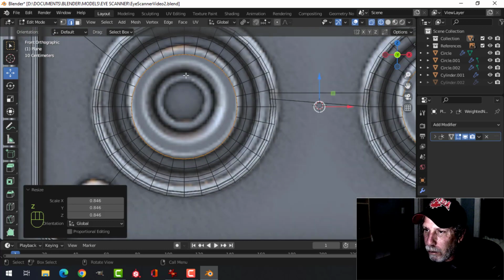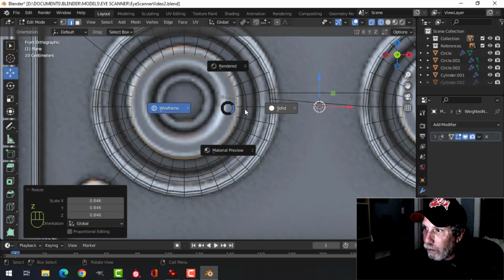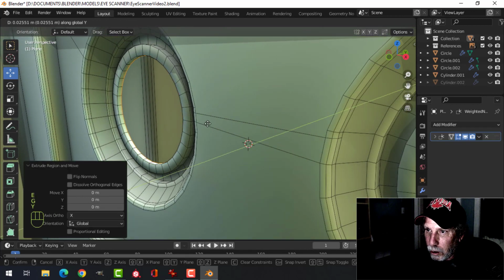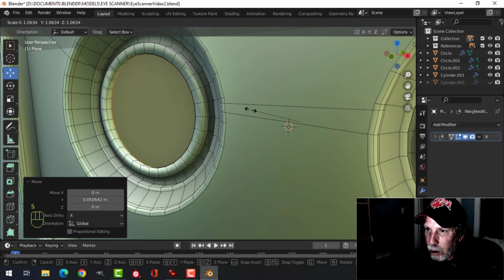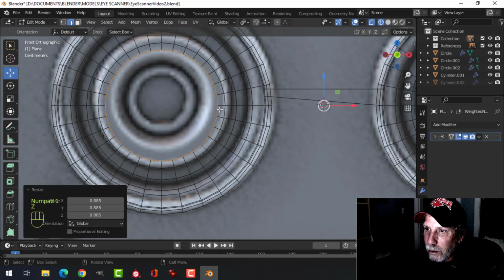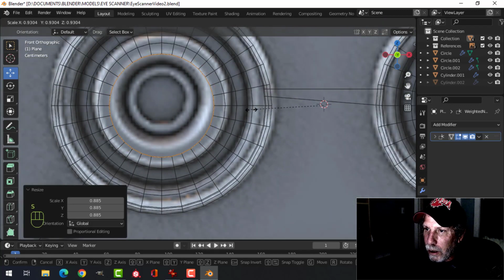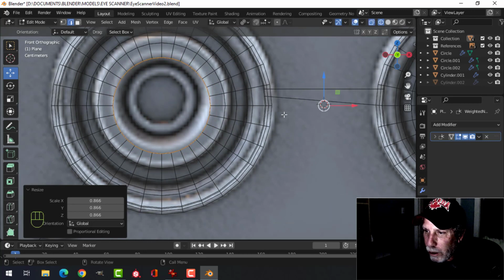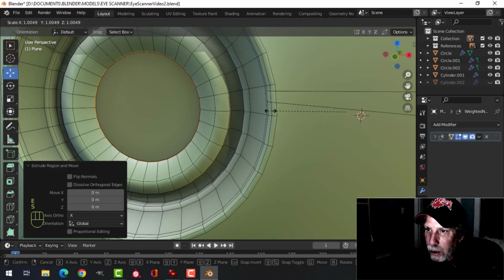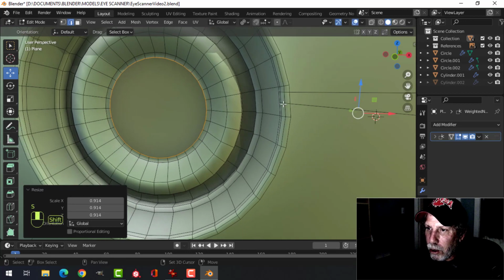Now I've got this part. I'm going to slope down again. E and GY. I'm going to slope down. And I'm also going to press S and pull like that so I get a curve. S, like this. How much do I want? Maybe I come into about there. You can do whatever you want. This part. E and S and push to there. Almost done. Maybe a bit more.